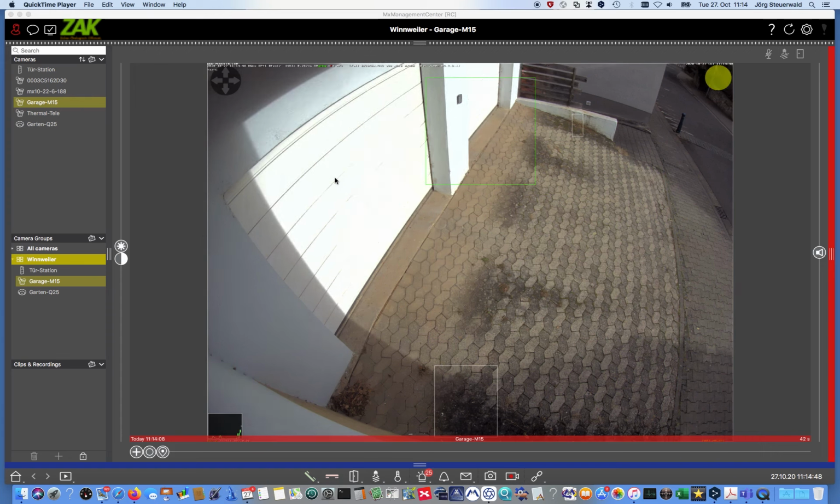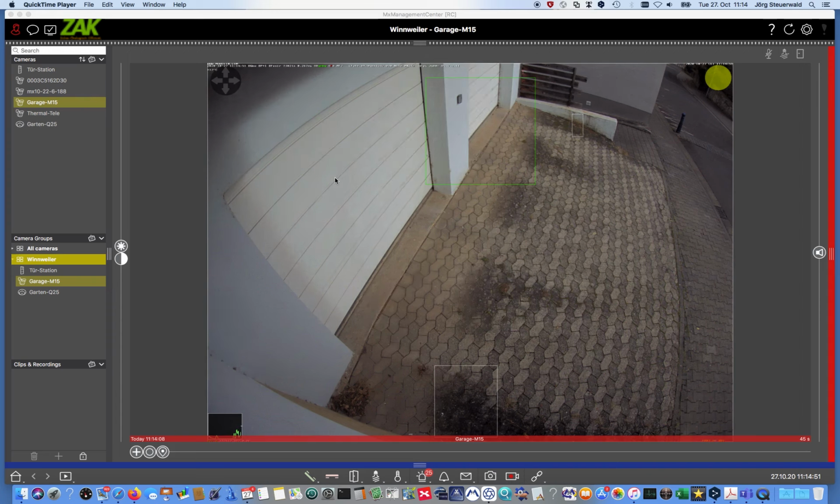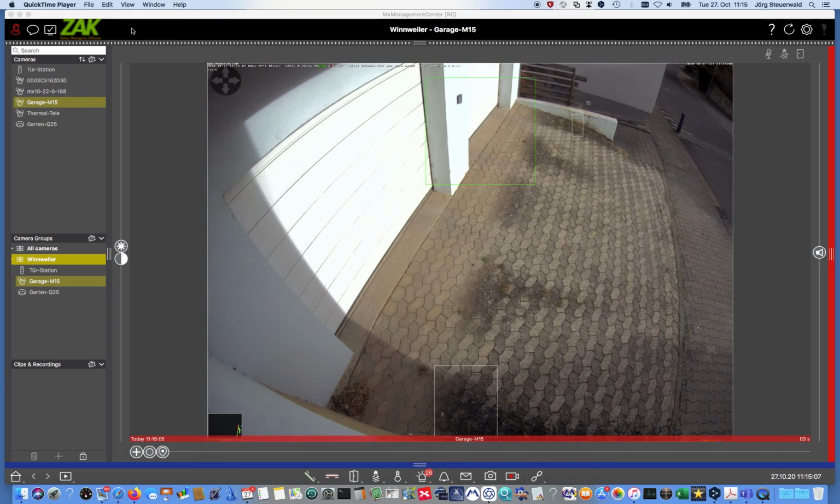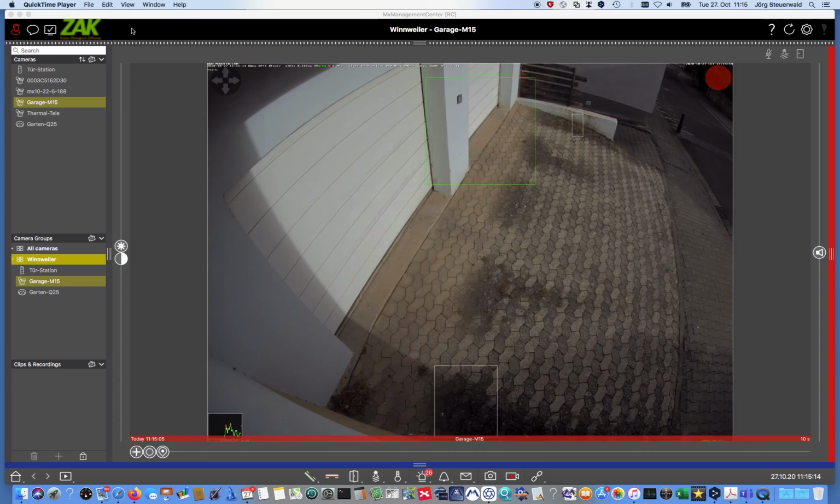For that I have already prepared a predefined customization, and as you can see, the top bar, the header bar, is now black instead of blue. And I have also integrated a customer logo in the Management Center. So you as a partner can individually adjust your partner logo in the Management Center, and you can also use your company colors in the header bar to personalize the Management Center more to your needs, or even if the customer is requesting this kind of customization.